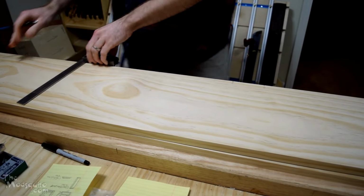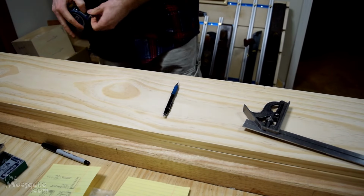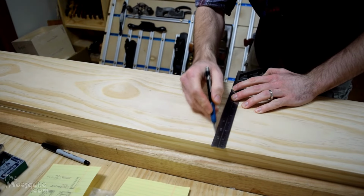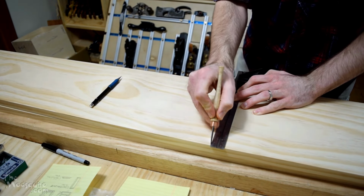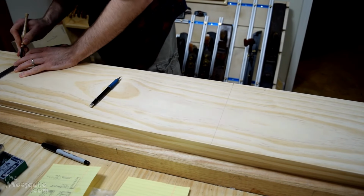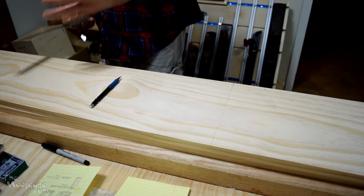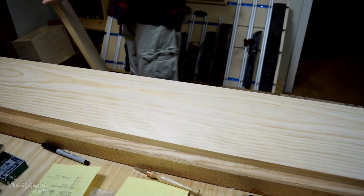They don't need to be crazy accurate or anything right now. Let me double check that. 25, 25. Just because these are gonna be rough cuts, so I'm gonna cut them to final length again later. I just wanted to actually make sure I got them cut somewhere that they'd be at least close, so I don't have to worry about too much. I'll just do a marking line with the knife quick. Doesn't really matter, like I said, where the bruising is, because both parts will be cut off regardless of which side it's on, so it really doesn't matter. Let's see. So there's that one. Set this up over here.